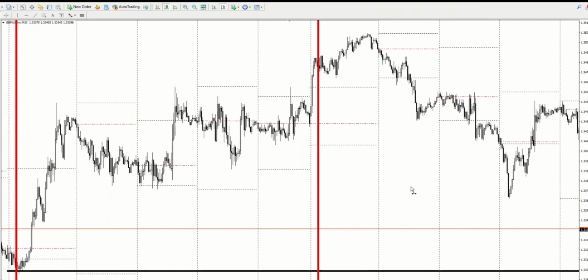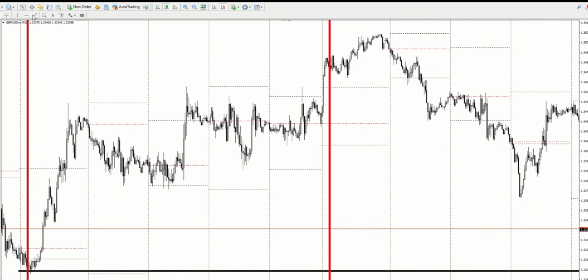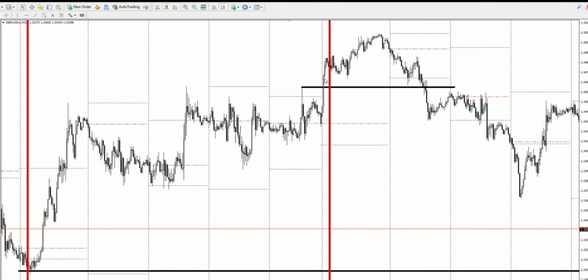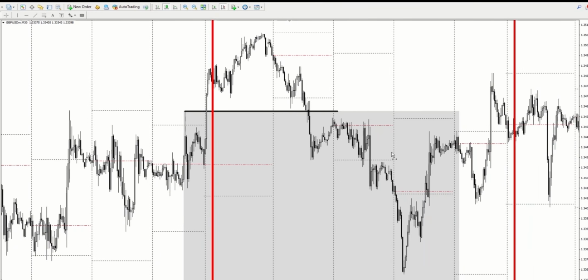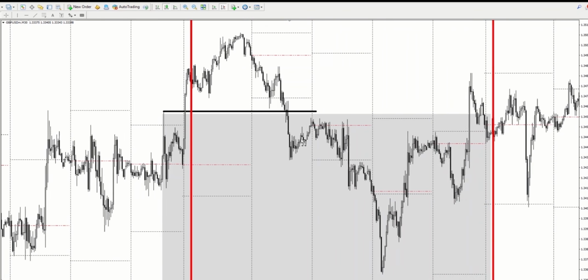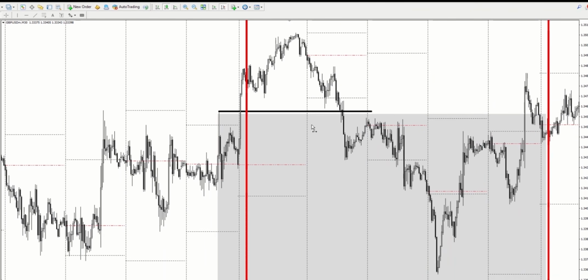So when we look here, let's first identify the highs and the lows. We can clearly see that the high of the previous week was somewhere around here, okay, because this is Monday morning. So when the high is here, where is the low? The low is here. My indicator will automatically draw these boxes for me. Unfortunately, it draws for the last week, so here, this is something I took last week. So when you look at this, this is the high and the low of the previous week.